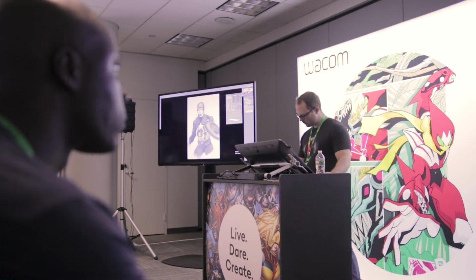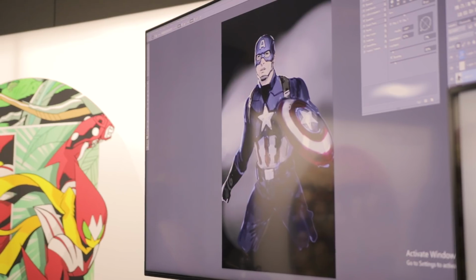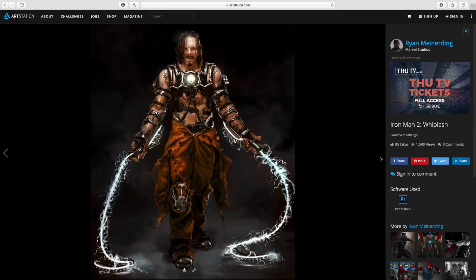I lead a team where we actually do all the concept and character design and keyframe illustrations for the Marvel Studios movies. So we'll get information that there's a new Captain America movie, we'll go look at the comics, try and find the best source material from the comics to base things on, and then we'll just start doing versions of Cap and present them to the directors and producers and try to get something approved. And after a couple rounds of revisions, we'll get those approved. And then we'll also art direct the design through the costume department, to help them figure out how that illustration is going to get translated to a practical costume, or if it's a visual effects character, we'll art direct through the creation in visual effects as well.